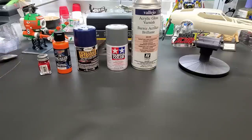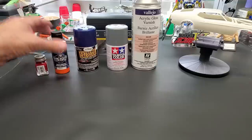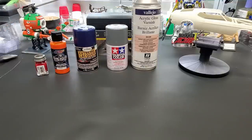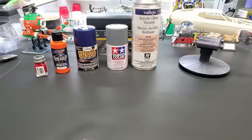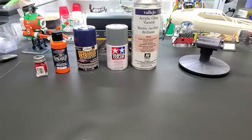It speeds up the time on these longer drying paints, particularly these enamels, and some of these car paints, this wicked color, particularly any tester's paint takes forever. A gloss takes a long time. So that's what I'm going to do. I'm going to spray some spoons with this stuff. But with the testers, I'm going to be painting that entire kit right there, which would normally take 1 to 2 weeks to fully cure, where you can handle it and work on it, which is a long time. And this, we're going to cut it down in under a day.